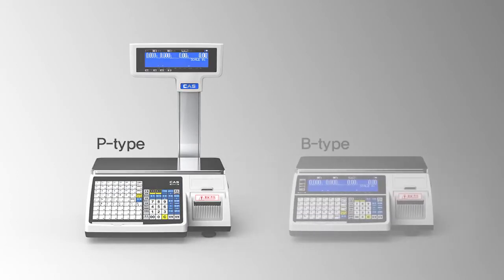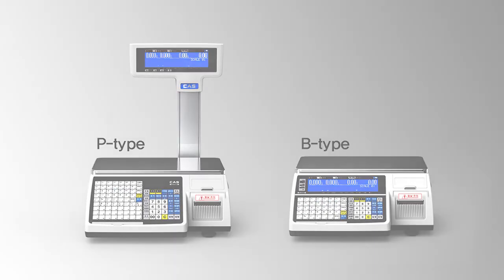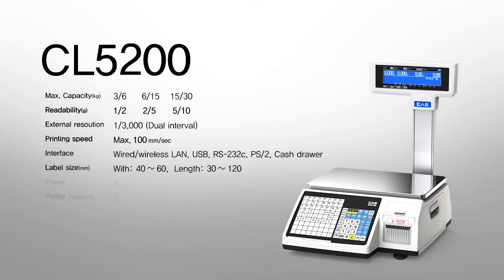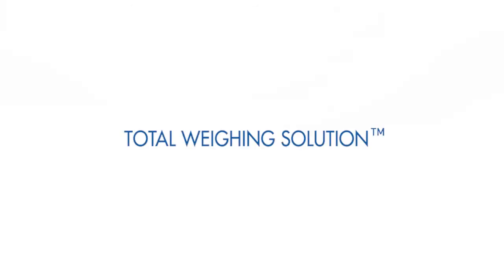There are the stylish pole type scale P and the compact bench type scale B. Total range solution.